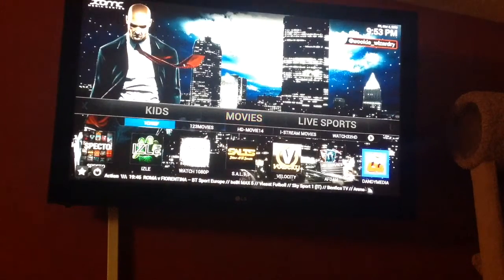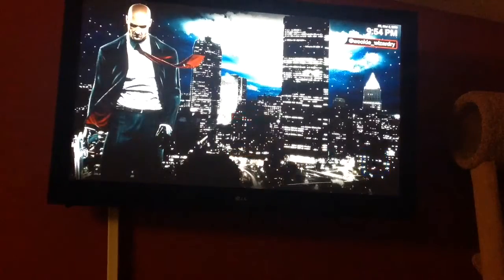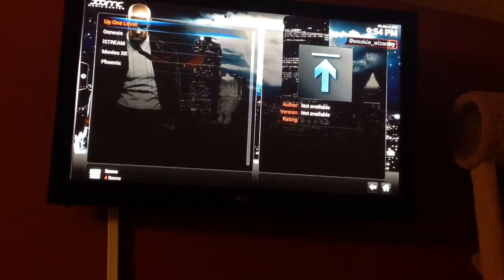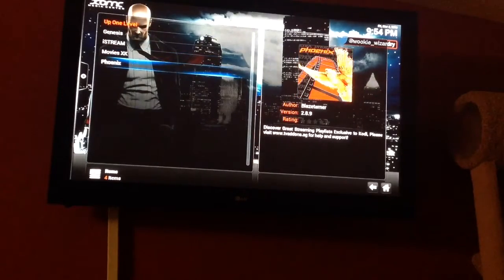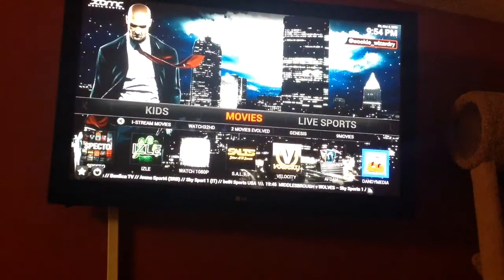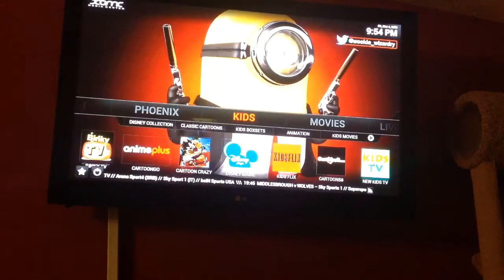all the movies. Now you see this here, these are all apps you can go to. These are quick apps. And then there's some in the middle, there's another set of apps. And you can scroll around on those. Genesis is another popular one, but you can scroll around on these back and forth. But if you go to movies and you just select movies, it should bring you up a quick list. So there's many, many options, many ways to do it, many channels to go to.